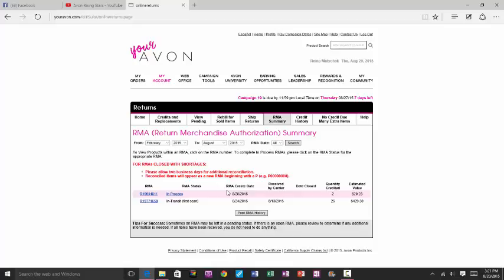If you can't sell it, or a customer ordered it and didn't like it but didn't try it on, didn't like the color, and it was never used, you can go ahead and try to sell it to someone else or hold on to it. And then if another customer orders that, you already have it on hand and you can go ahead and sell it to them.